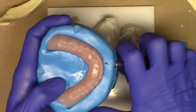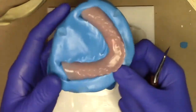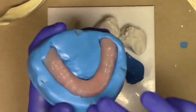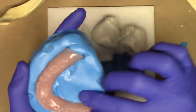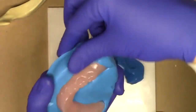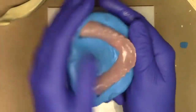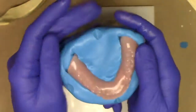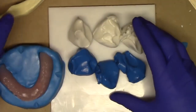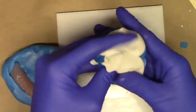I'll put a 4th one in just for good measure, just like so. Now at this point, you do want to coat petroleum jelly all over the putty as well, because if you're not careful and you don't put separator on this, the putty will bond to itself, just like so. Now we're ready to go ahead and take our additional putty and start combining them.